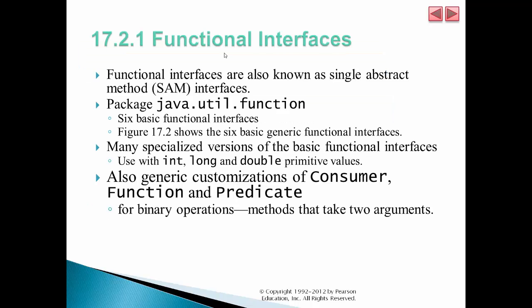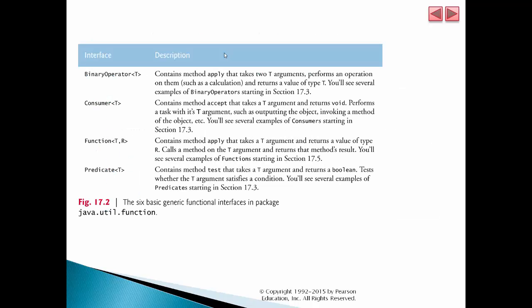So basically, in the java.util.function package, we have 6 basic functional interfaces. These are nothing but interfaces with a generic type, and they have a particular form. So one interface is called the BinaryOperator interface. Again, any functional interface is just an interface with a single unimplemented function, so we have only one function inside that interface. That's called a functional interface. So let me write that down for you.